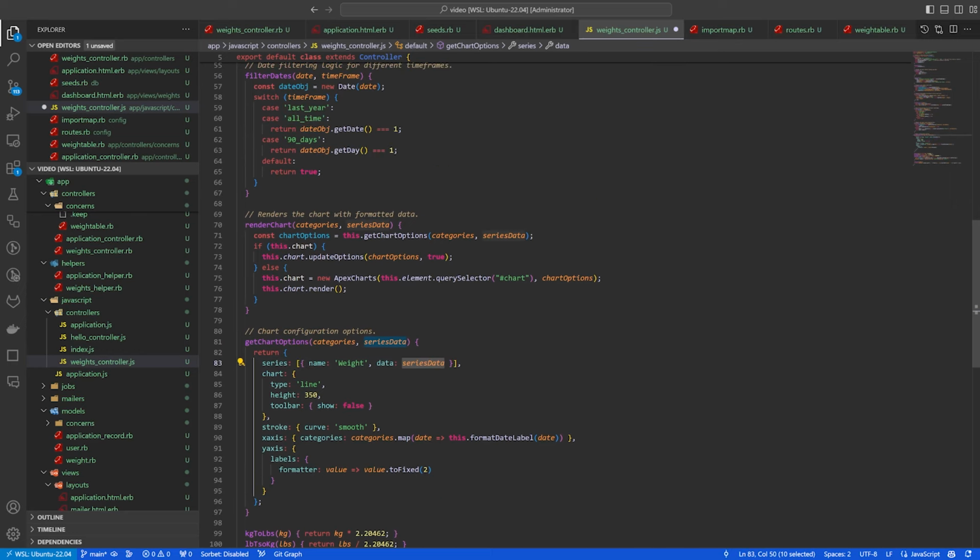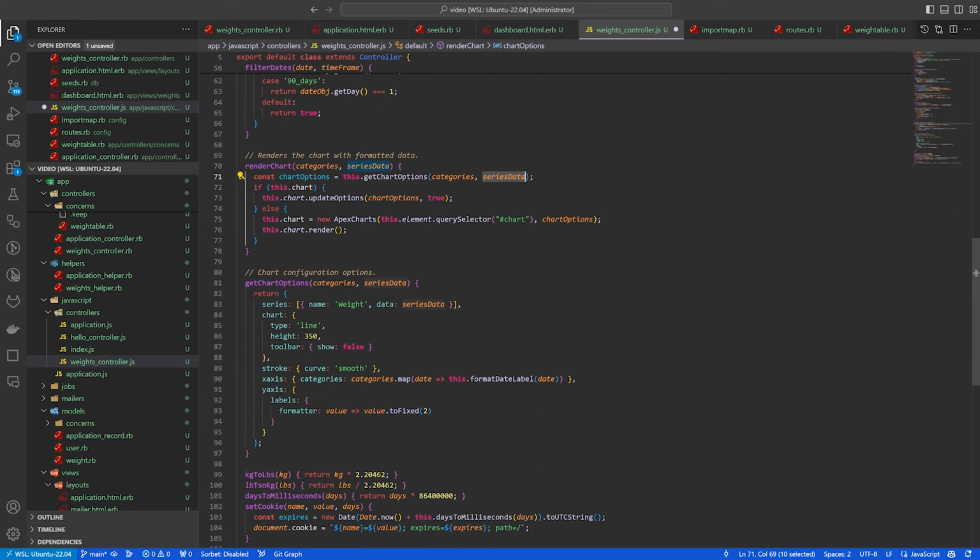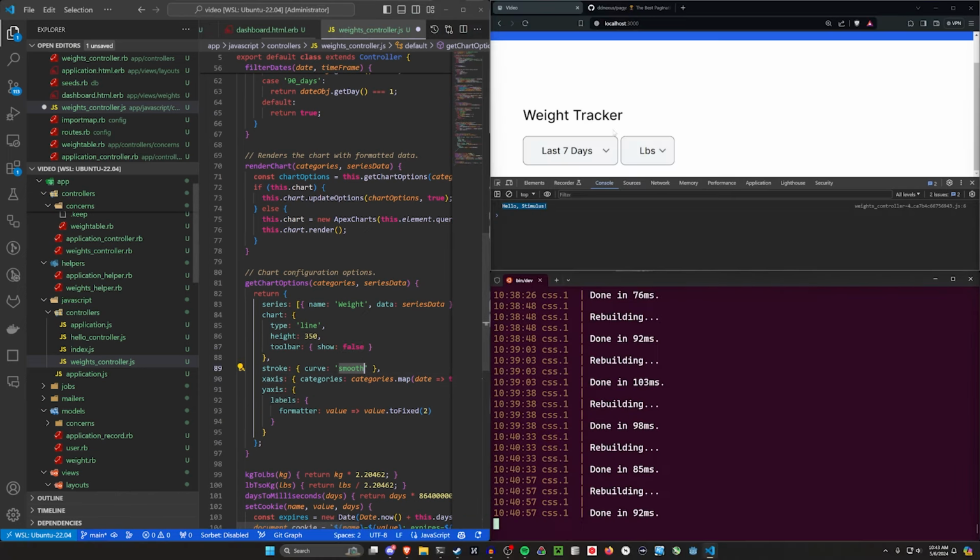The series data is basically what we get back from the server itself that we then format with the categories in the series data. We then have the chart of type line, a height of 350, and a toolbar show false. You can also set this to true if you want to. I'll show you what that does in a second here. The stroke is set to smooth, which is just the thing that makes it have those wavy lines as opposed to jagged lines.